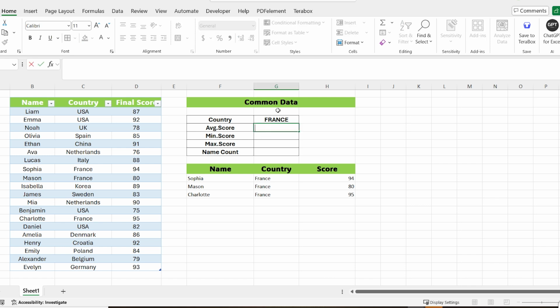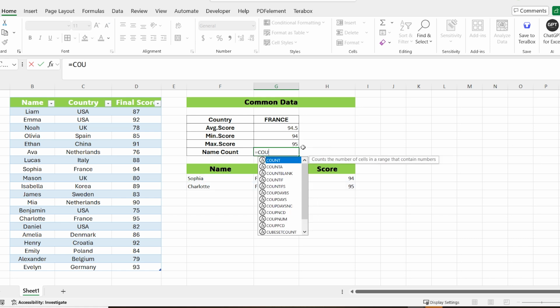Let's also say that we want to calculate our average score, minimum score and maximum score using the hash sign. For example, for the average, we select the cell, in this case it is F11, hashtag, and it gives us the average based on the data in the range. And it will also be updated when the countries change. Similarly for the minimum and maximum functions, we'll adjust accordingly. And that is the power of the hashtag that works dynamically.